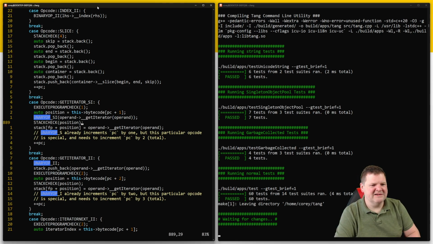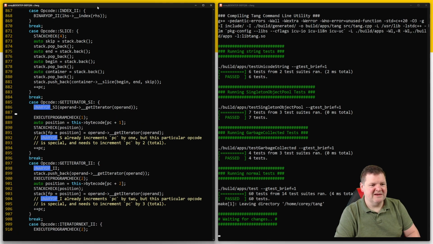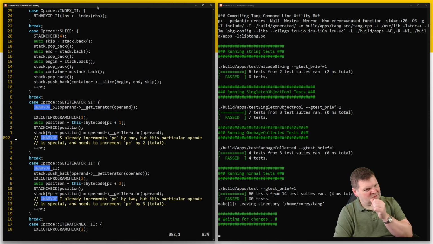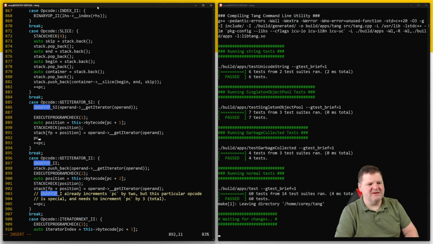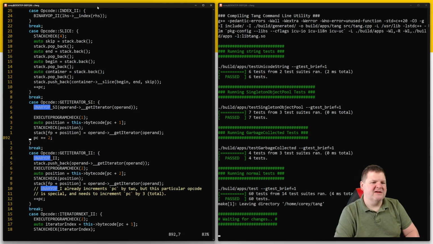Yeah. That's what it should be. I'm just putting a space there. And we will call this PC plus equals 2 because that's what it's going to be now. So unary op SI, that's what we need.